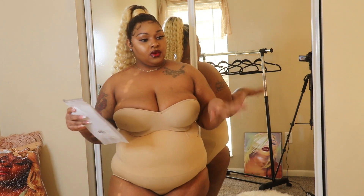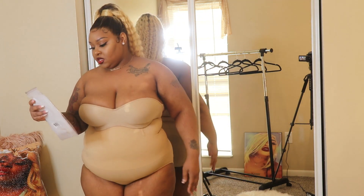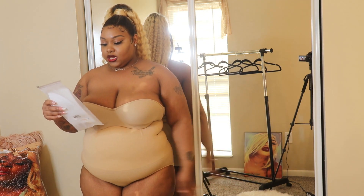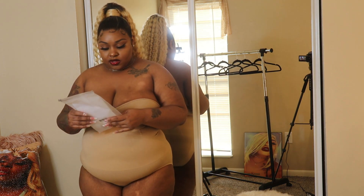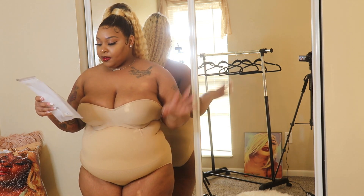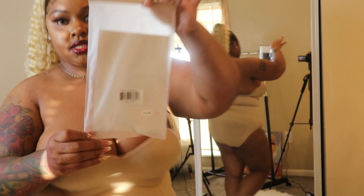I did a review on them before, and I believe it was the black one. This is the new one, and this is the 2X. It tightens and smooths your midsection, makes you feel great, looks slimmer. Light boning for maximum support and fit. It's suitable for brides, bridesmaids, everyday work clothing, formal wear, jeans, and everyday usage. Product makeup is 80% nylon, 20% spandex. And I got the 2X.